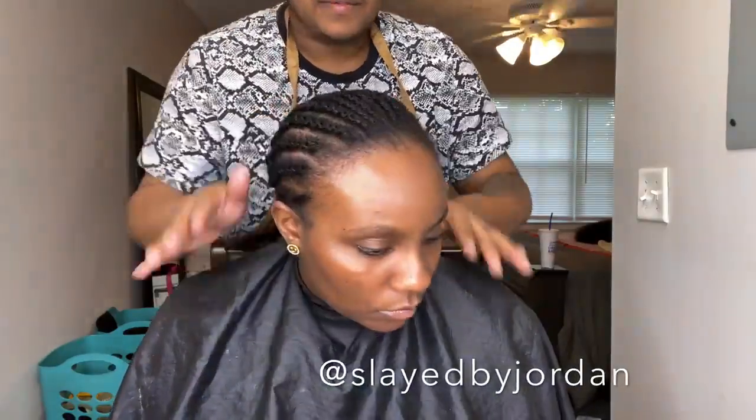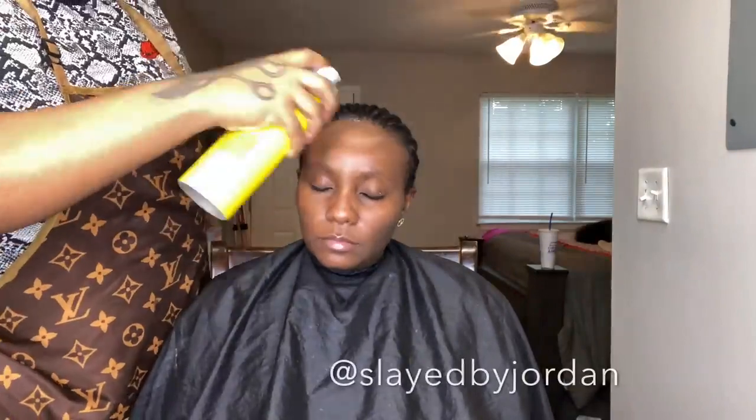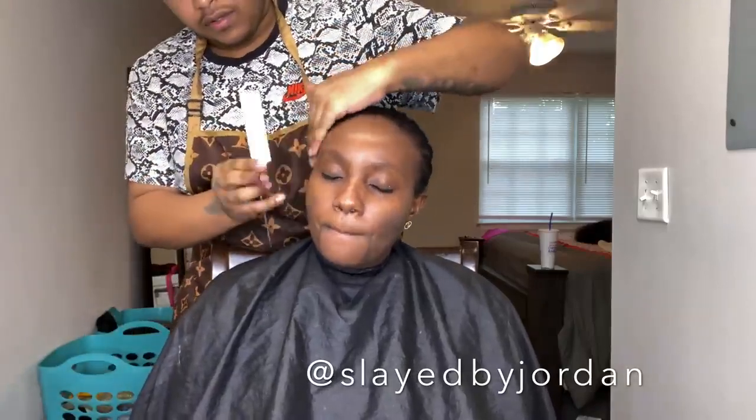As you can see, my braids are a little ratchet, but as long as they're flat, that's all that matters. Now I'm going to take our freeze spray and our comb and our blow dryer, and we're just going to mold back our client's edges so they don't get in the way of the cap molding process and the lace adhering process. You want to make sure all these hairs are out the way because you don't want to get any glue on the hair, and you just don't want to get it in your way.